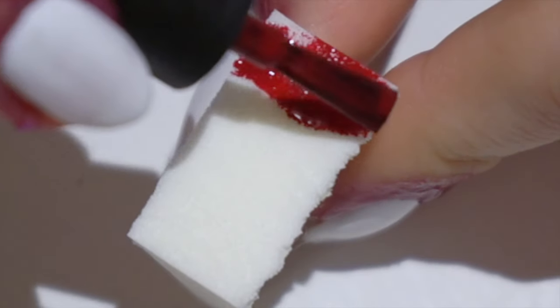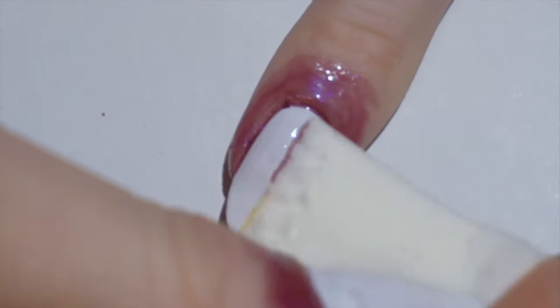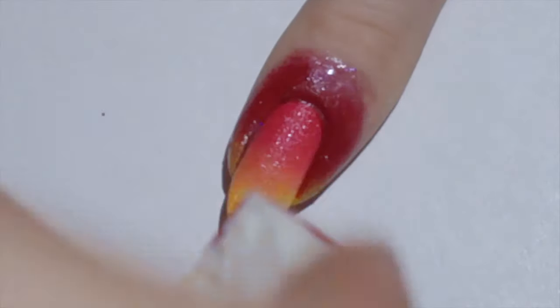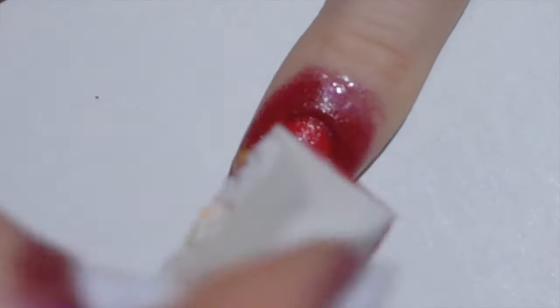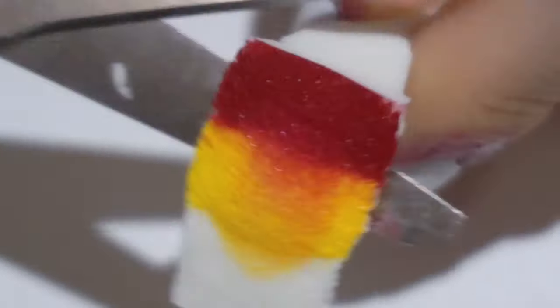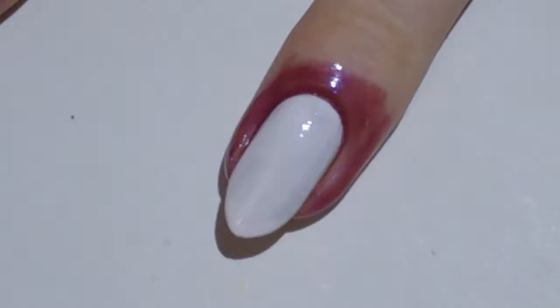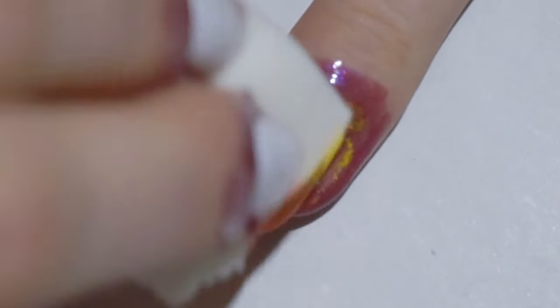Now for the gradients. I'm using a regular latex-free makeup sponge and I'm applying a good amount of the polishes to it before I gently dab it on my nail and repeat until I'm satisfied. And to reuse the sponge, I simply cut away the used part with a pair of scissors. And now I just keep doing this until all my nails are covered in beautiful gradients.